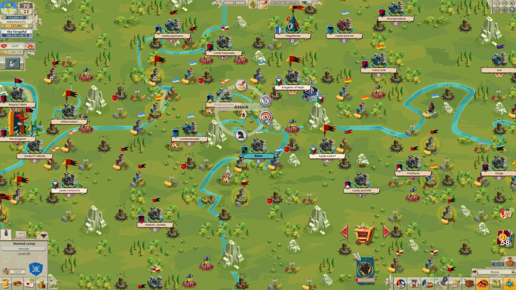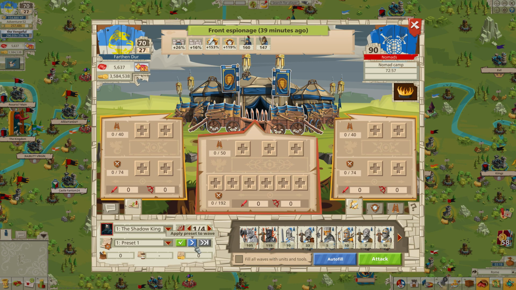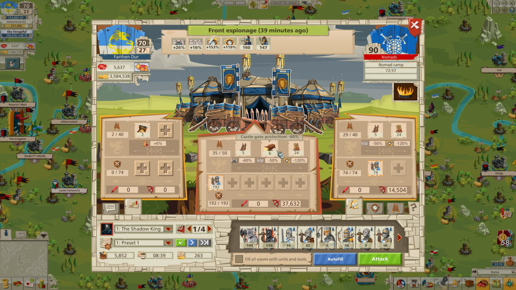First off, you're going to want to level up all your camps to the maximum level. For level 70s, it's level 90. Then, you're going to want to use a tactic called trains. So if we look, you are going to want to look at the tools, and then make a preset. I have already saved mine, and it looks like this.